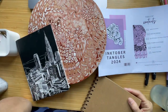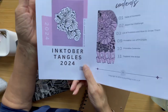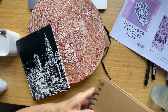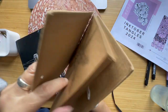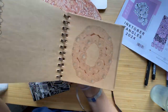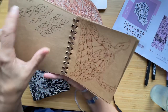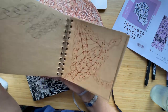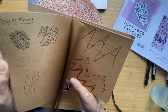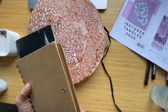Now today's video is going to be the start of me preparing for the Inktober Tangles 2024 challenge. I started this challenge a few years ago now, and the first year I used this little sketchbook. It's a little square one, and I practiced all of the Zentangles in here. So I did a practice page and then I did a quick pattern with it, and I enjoyed some of them and I didn't enjoy others. So that was what I did. I think that must have been 2022, I think.